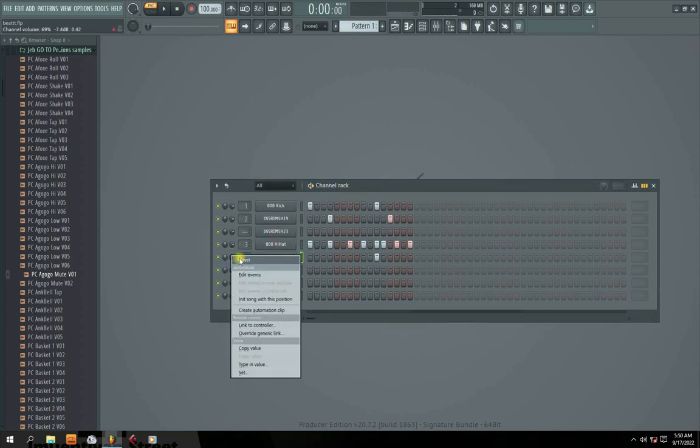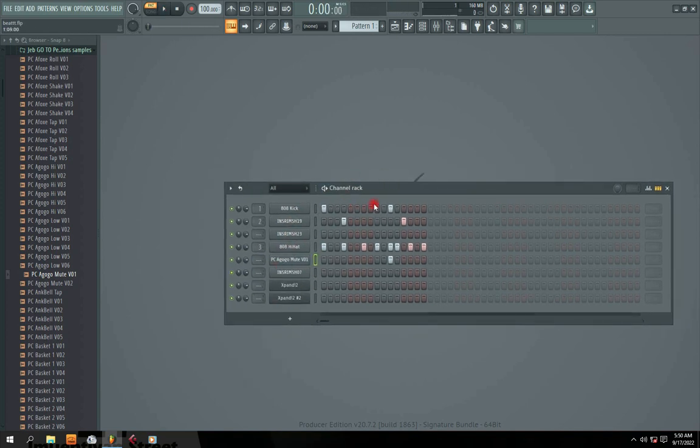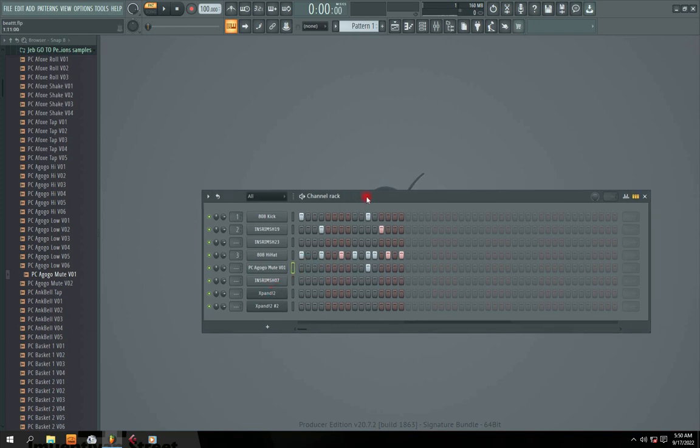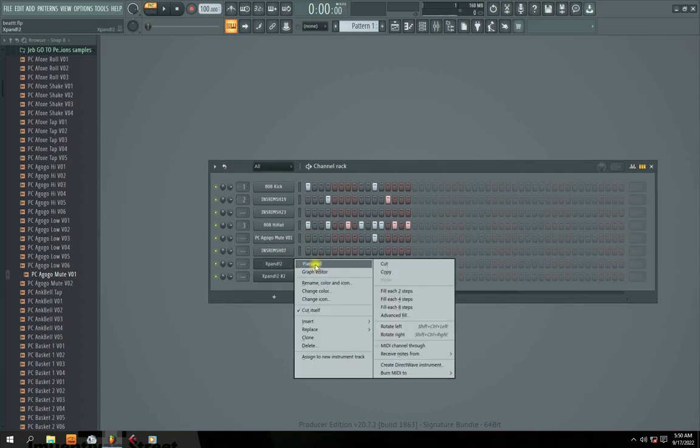So we've gotten our drum section, and the next thing we're going to do is throw in a chord. I'll be using my S pan. I'm going to go to my piano roll.